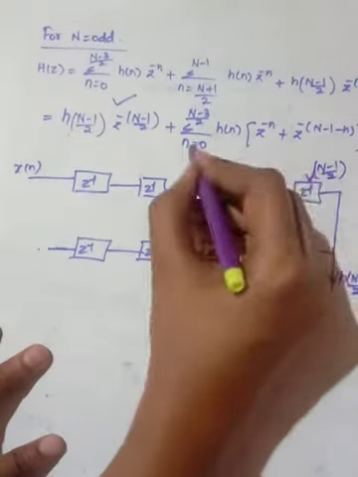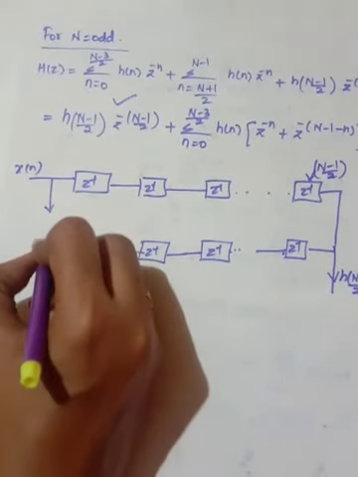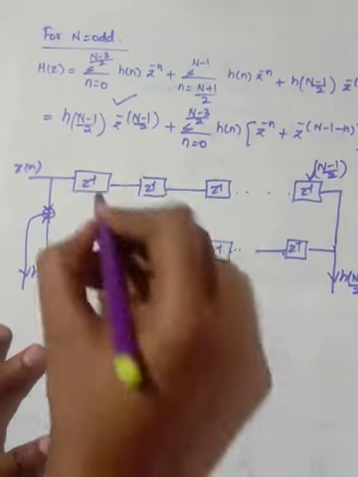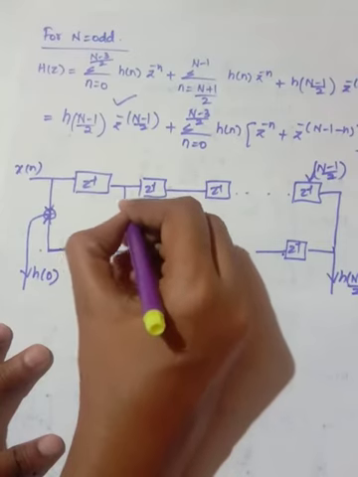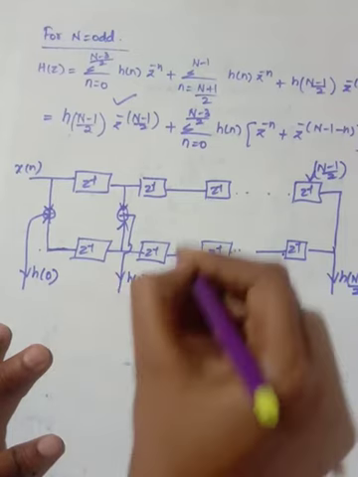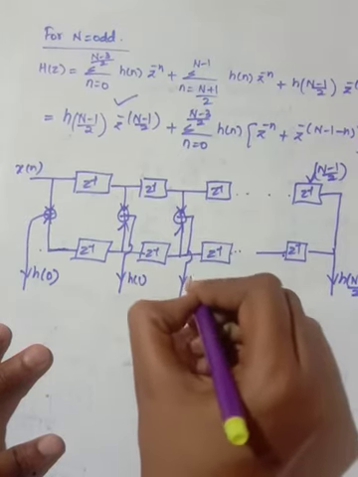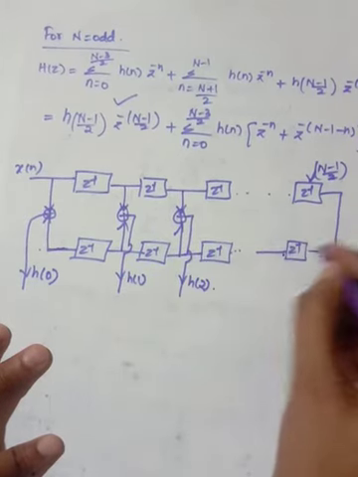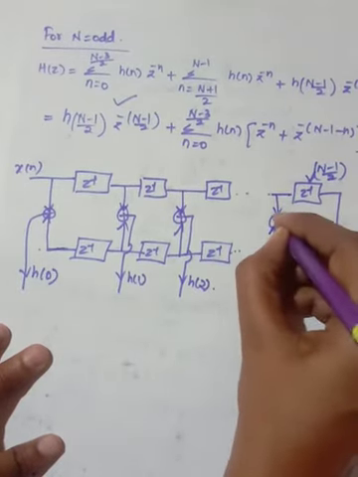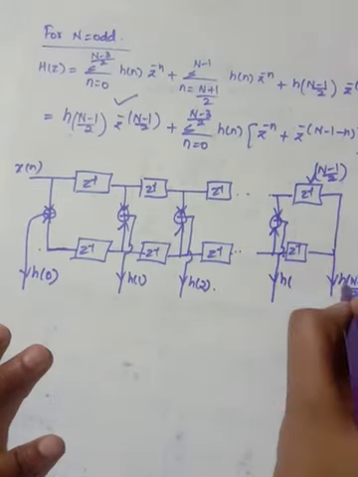Okay, so first when I substitute n is equal to 0, what I will get, I will get this x of n plus this value, it's going to add and it's going to multiply with h of 0. Okay, next similarly here this value and this value I am going to multiply with h of n, then this value I am going to multiply with h of 2. So similarly this will proceed, so this value adder and this value, then I am going to multiply with h of, so this is n minus 1, right?